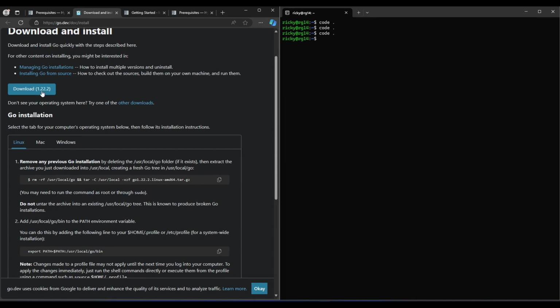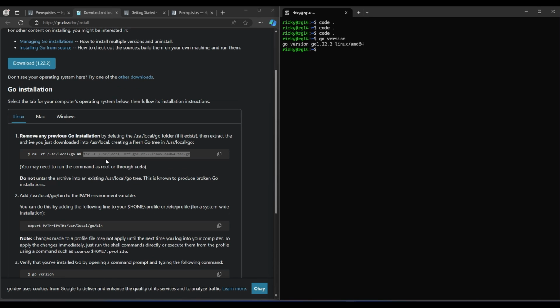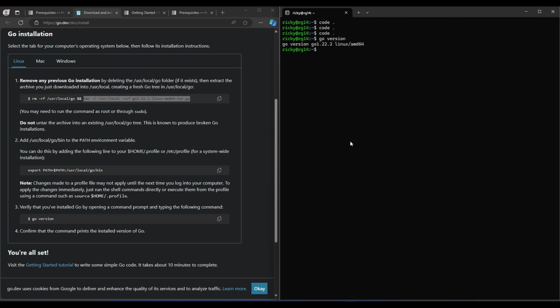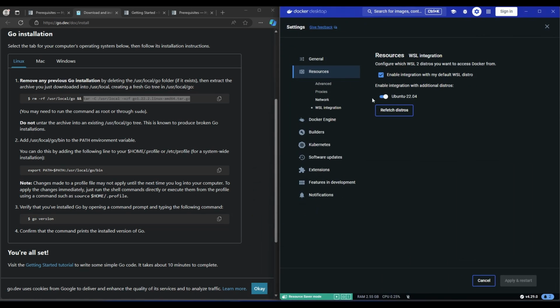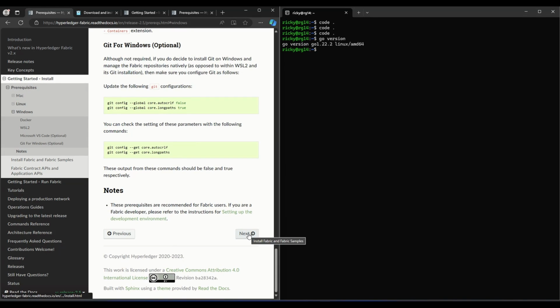download the Linux tar file for Go 1.whatever the latest version is, in this case 1.22.2. Tar it once it's downloaded, so when you click the download button, you can actually choose the directory that brings you here in your Linux operating system. And then I, of course, have already done this. So when I type go version, you can see I already have Go installed, but it's not installed by default. So you actually need to go through and do all these steps in the context of your Linux distribution, which is Ubuntu in our case. So you can see I've got Go installed, I've got code installed. Docker, of course, is integrated with our Ubuntu system. So we're good to go in terms of prerequisite software to get started developing our Fabric environment.